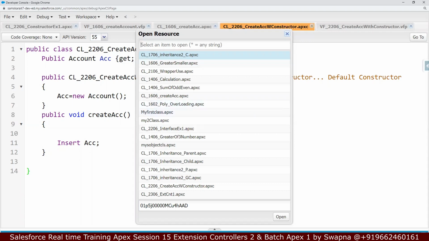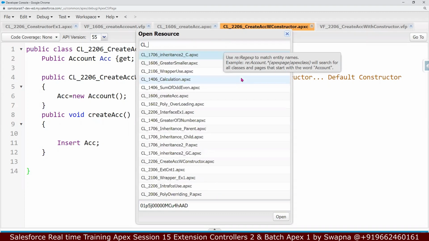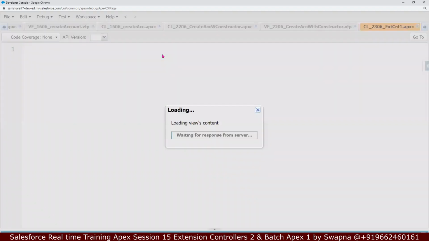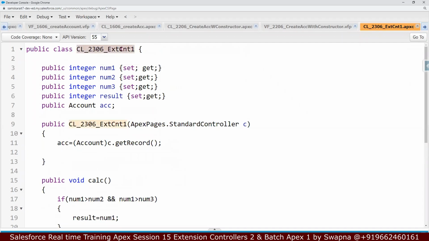What is the class that we created on that day? Does anybody remember the VF page name? Write this one, extension controller.